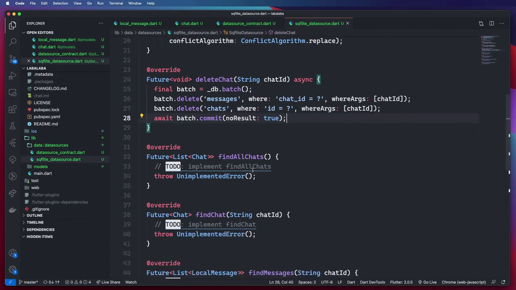So now for our list of chats implementation, this one is slightly more involved.